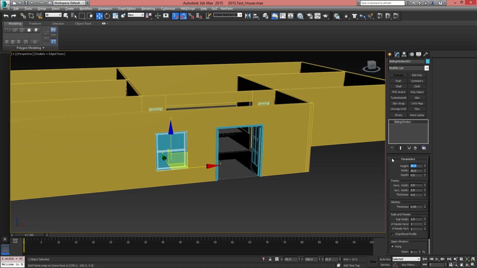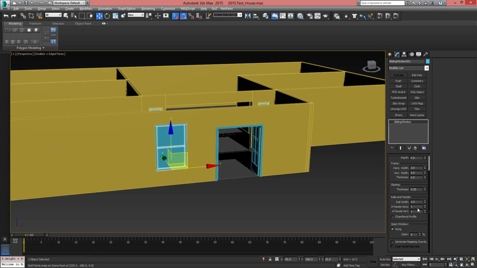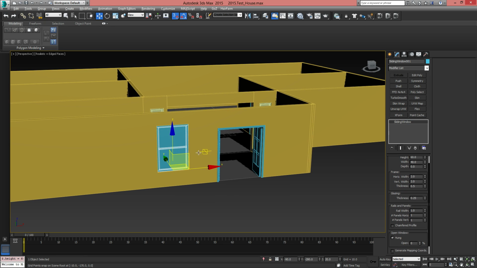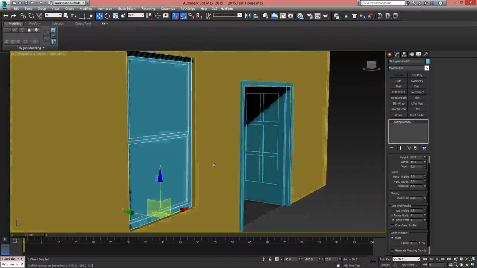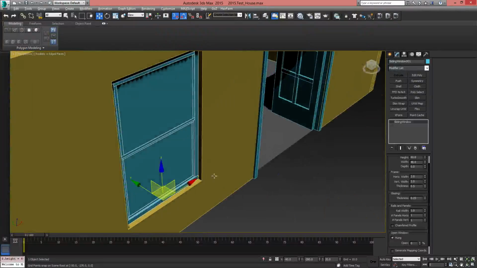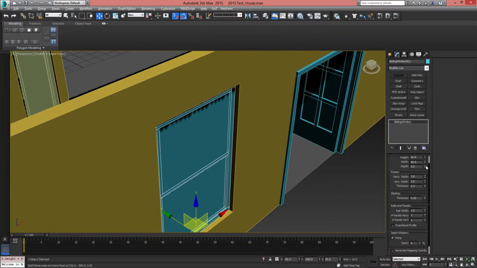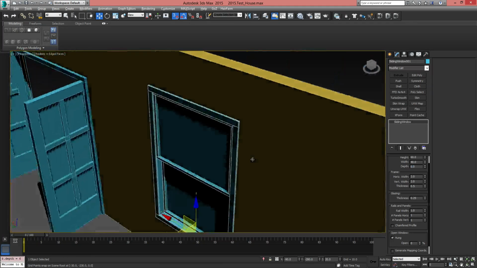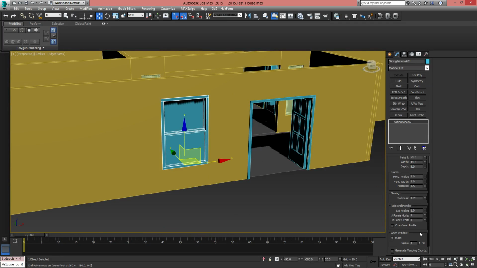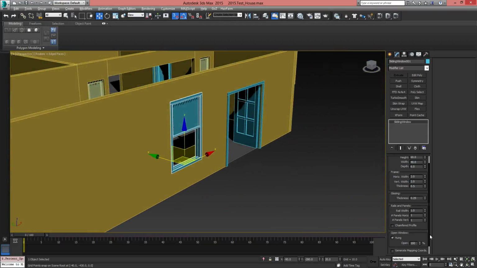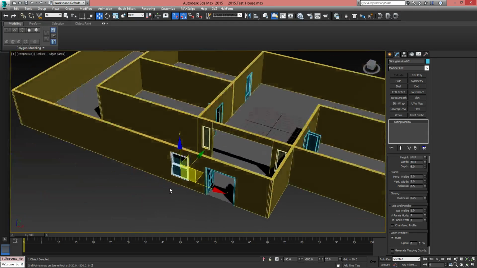Alright, so I'll stick with these values here. Now I want to pull my frame out just a bit. So I'll increase the depth to maybe something like 6. So now I have a frame on both sides. And if I open the window, it just cut out the wall, like so.